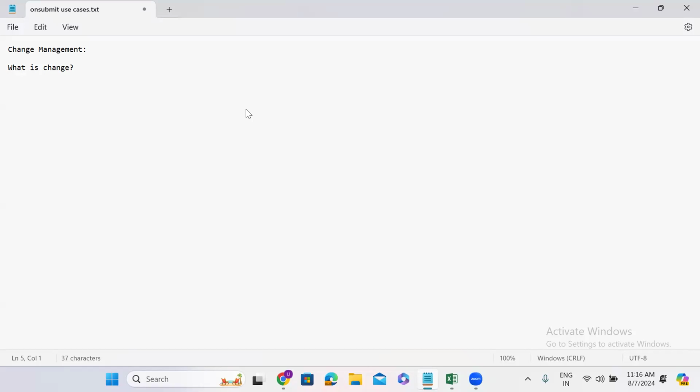Let us say I am a ServiceNow developer. I want to make some changes in ServiceNow. I should not directly change it. I have to take the permission from the management and then make the changes. "No, I am a developer. I don't want to take permission from the management. I'll directly do it" means they'll ask you to leave that organization.